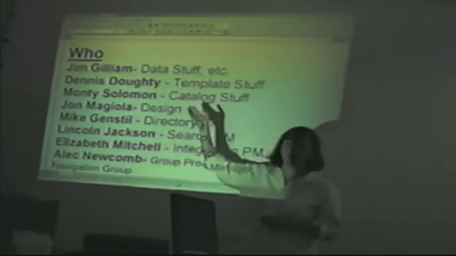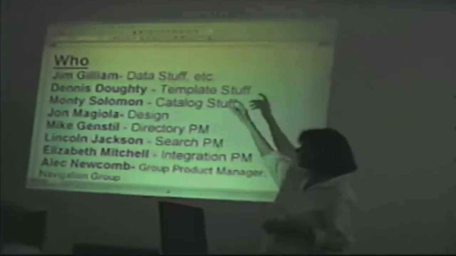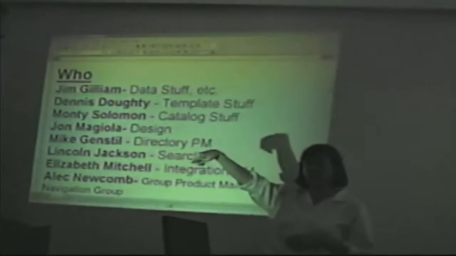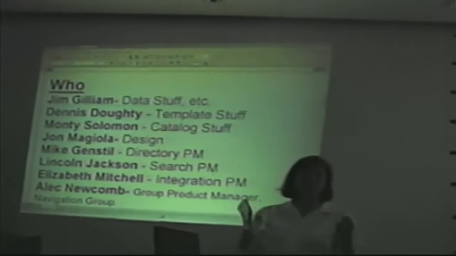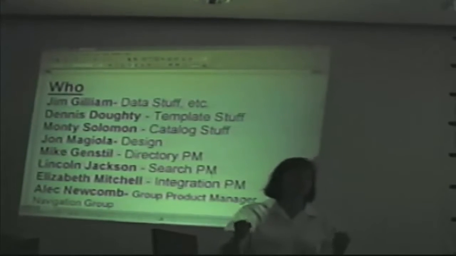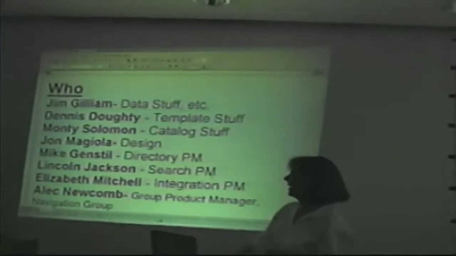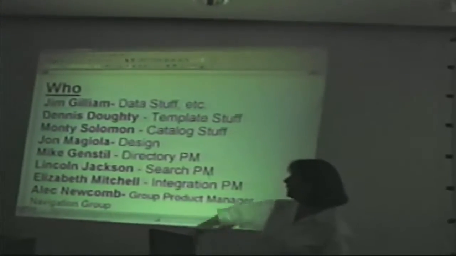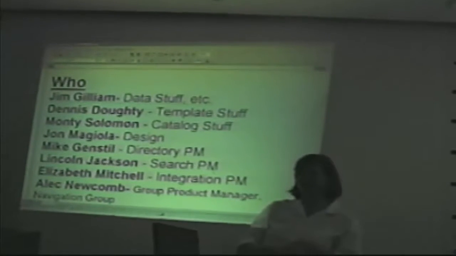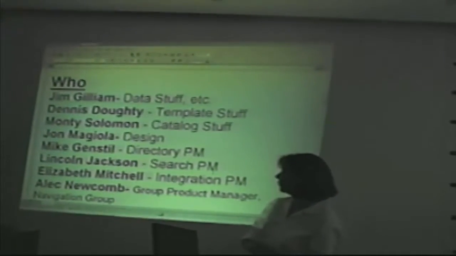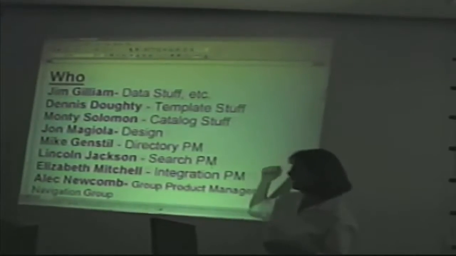The group from the engineering side that really deals with the Open Directory is Jim Gilliam, who's sitting there in the olive green shirt, so you can direct your problems to him. He's sort of like the circus master of the Open Directory, if you can imagine that. And backing him up is Dennis Stroudy, who couldn't be here today because he's picking his son up at camp. Monty Solomon, who's sitting right next to Jim. And that's really the engineering team that does a lot of the work. It really does take a lot of their time to do this process.